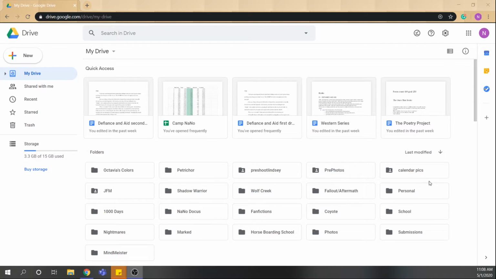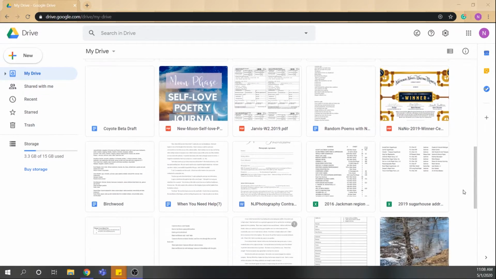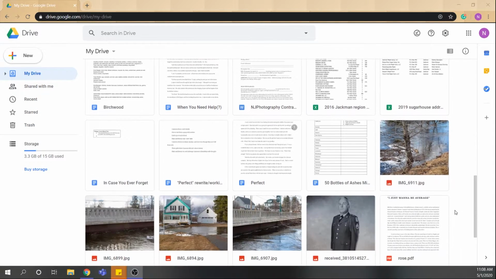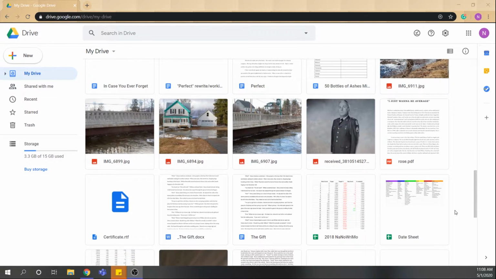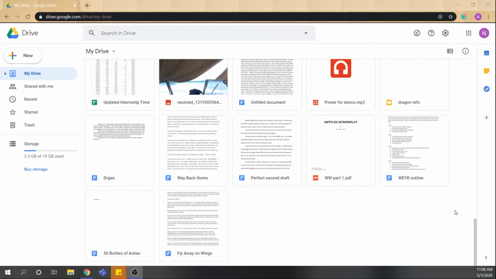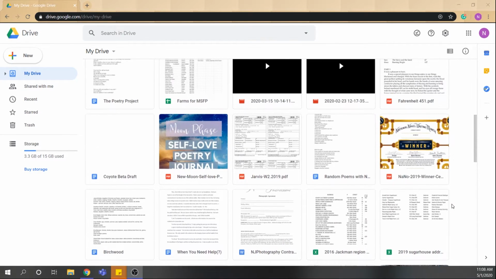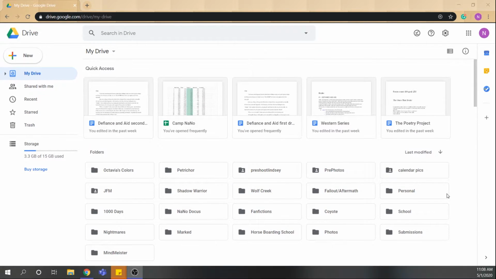Because as you can see, I will scroll down a little bit, there is a ton of stuff down this way that is just different projects, and I like to keep it separately. I like to keep them separate because it's easier than trying to scroll through and be like, oh my god, where's this document? Where is that document? So it's easy enough for me to keep everything in each folder.